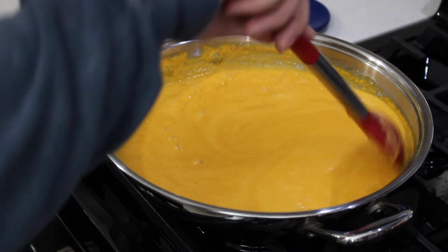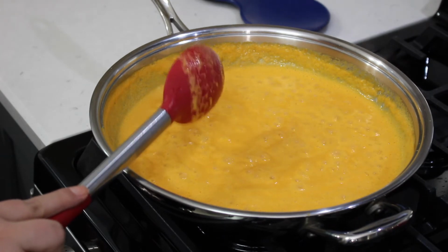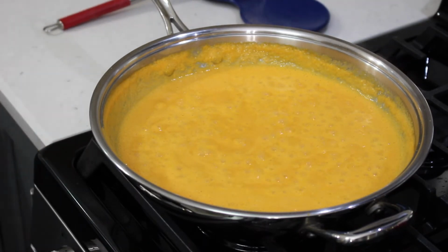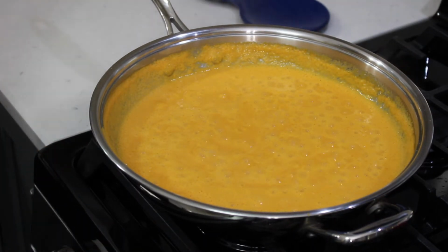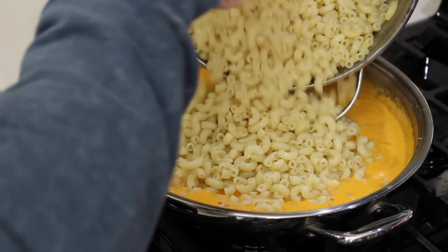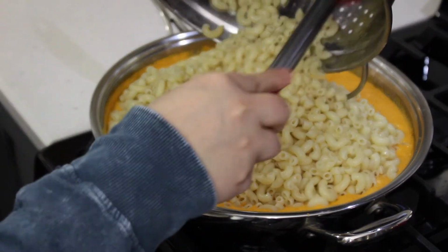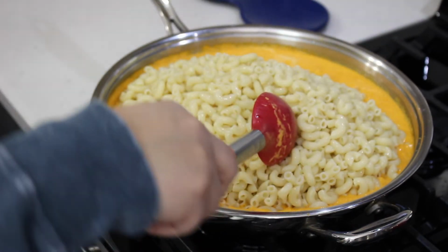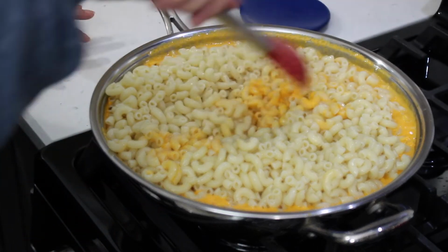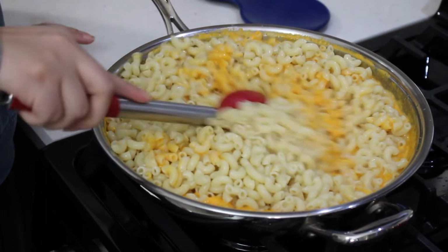Once it gets super bubbly like this, you want to put your heat down. I'm going to put it between the medium and the low points. And I'm going to put my pasta in there. Make sure you're careful because this can splash back at you and burn ya. Oh wait, I'm covering the camera. Stir it all in gently. Get it all coated with that awesome sauce.